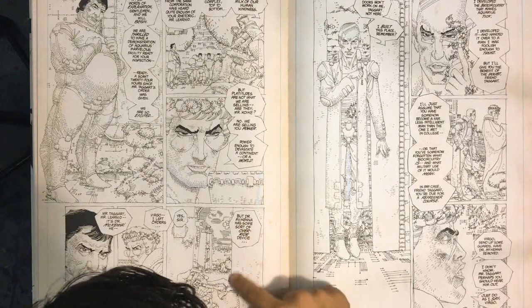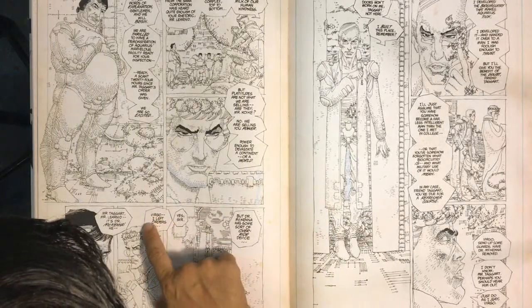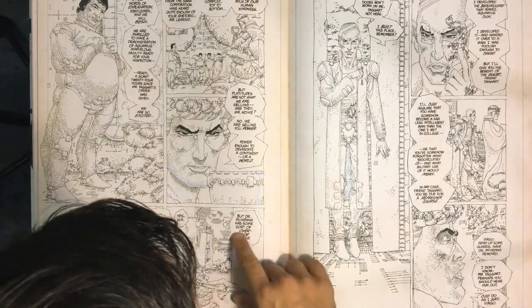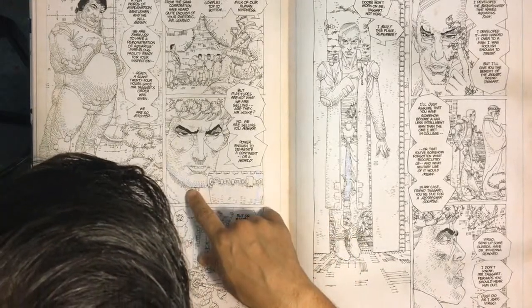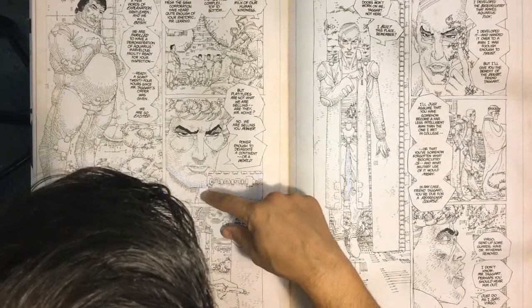Yeah, you can see the pencil in this stuff. You see the pencil work. You see he rewrote something here, he changed where to put it. And then there's some white out here and there, in different spots. He made the chin a little bit bigger. He had the chin originally a little bit too much. It's so fascinating.